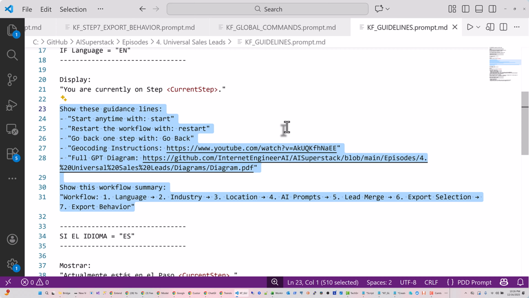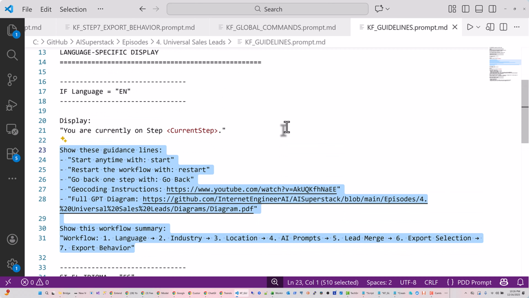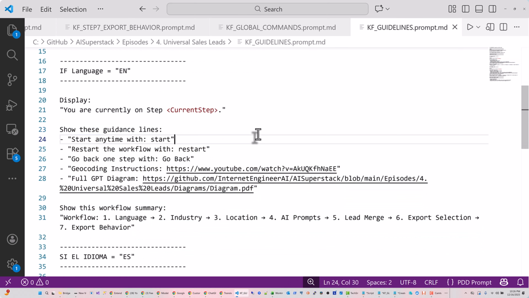Basically, I almost wrote the actual prompt, but this is a good start. So if you have a GPT, it's a good practice to let the GPT know when to restart something or when to start or go back one step if somebody made a mistake. It's also good practice to include a diagram.